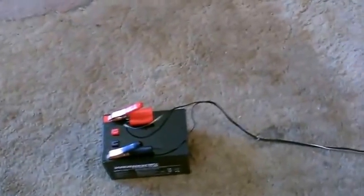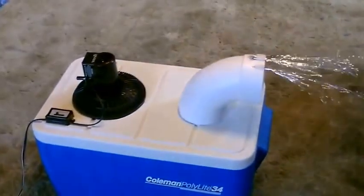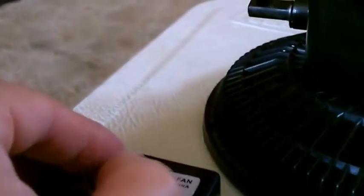And here it is to a small 12 volt battery, bypassing the solar panel for now. If you want to switch it over to the solar panel from the battery, just hook it straight to the solar panel like this. Now it's on solar. Let's crank this thing on.